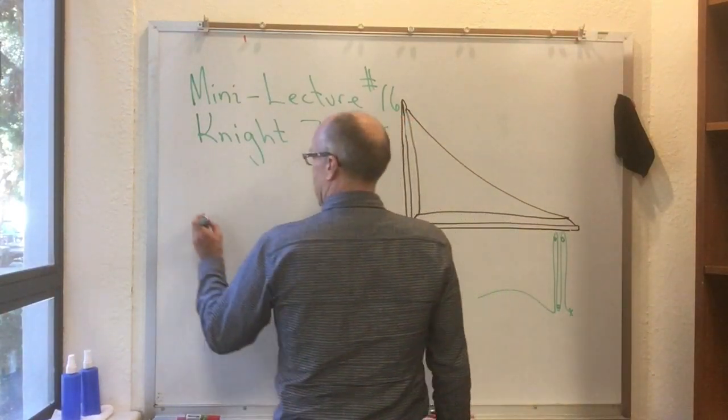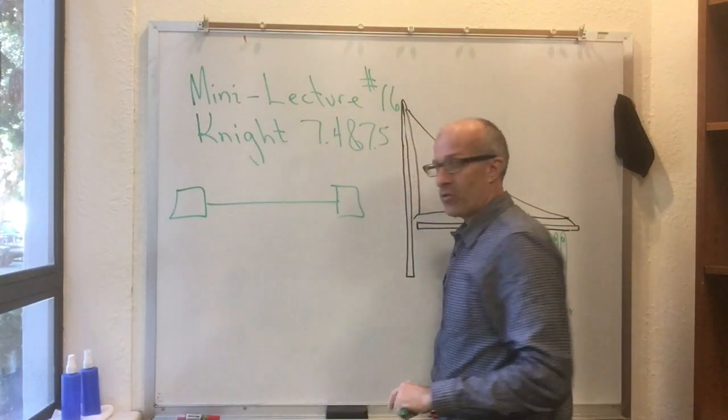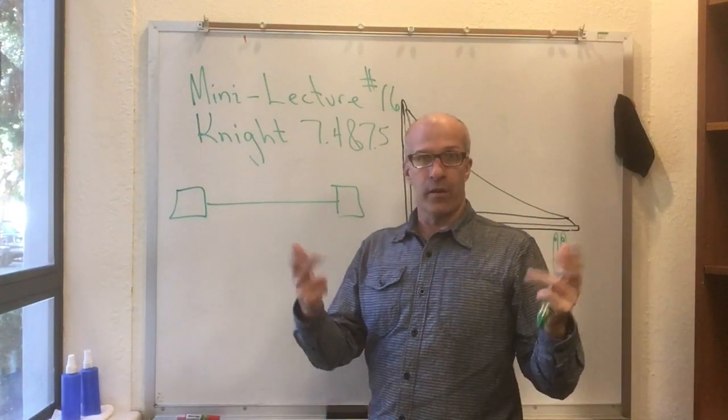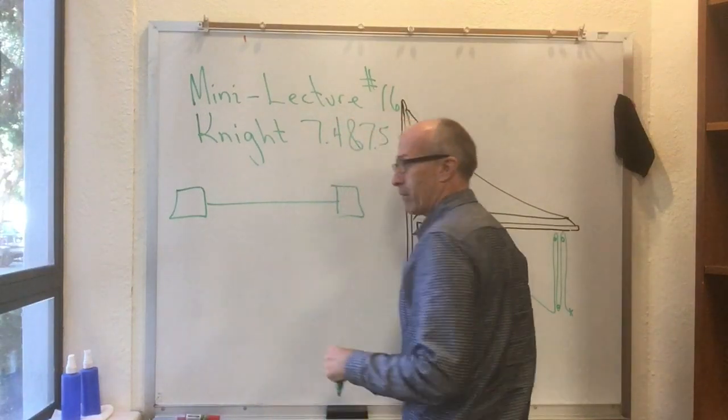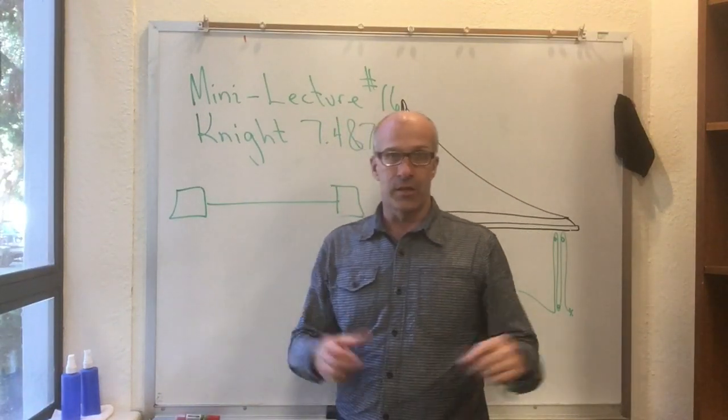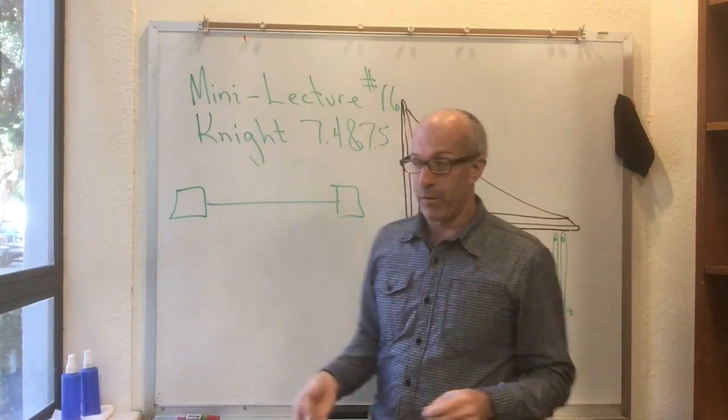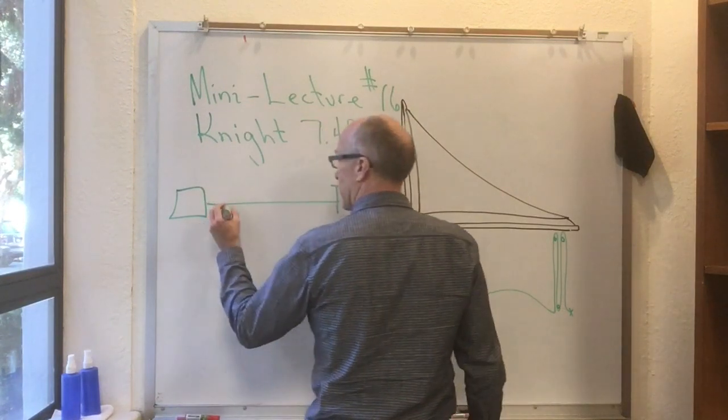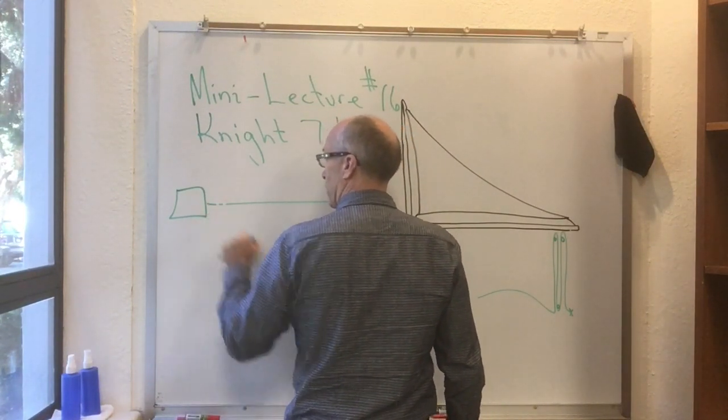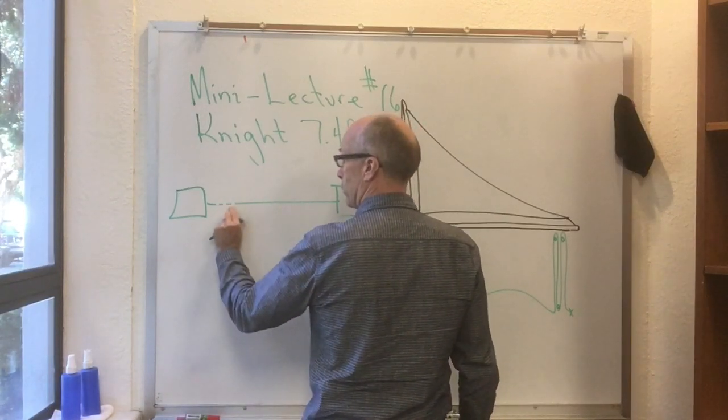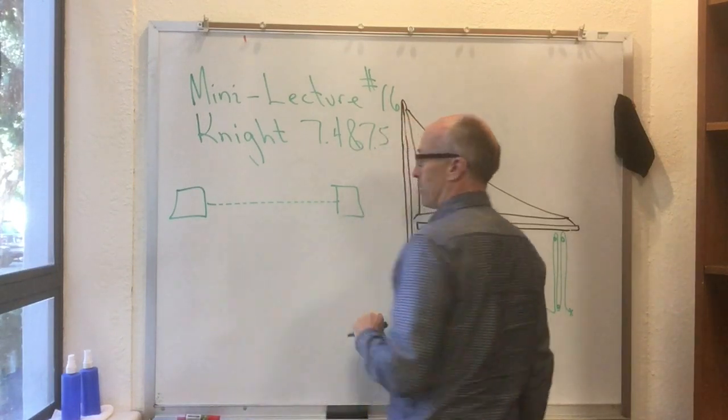So let's look at just say a string connecting two blocks. And this string you can actually think of as composed out of a lot of little tiny things. You can think of a string, in fact, at some deep level a string is just like a whole pile of atoms all connected to each other in some way that somehow prevents them from falling apart. But you can think of a string as a whole bunch of little chunks. So here's a little chunk of string. And here's a little chunk of string. And here's a little chunk of string.